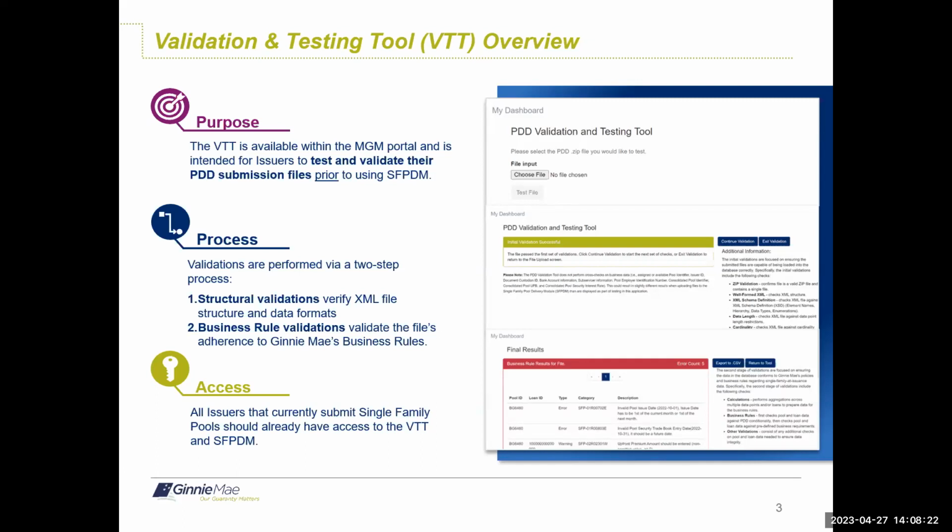Lastly, access. If you currently submit single-family pools through GinnieNET, then you should already have access to the validation and testing tool and to SFPDM application. Both of those are in our My GinnieNET portal. So if you currently deliver through GinnieNET, you should have access to the application already.